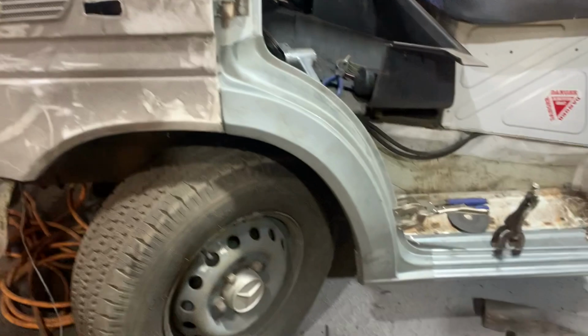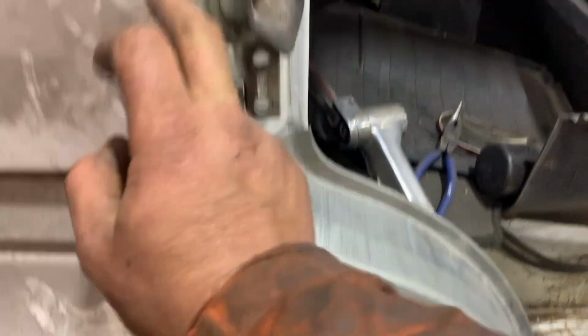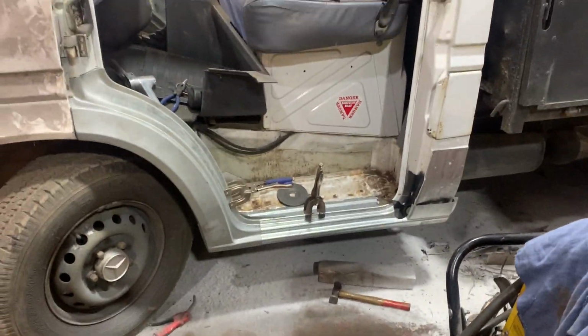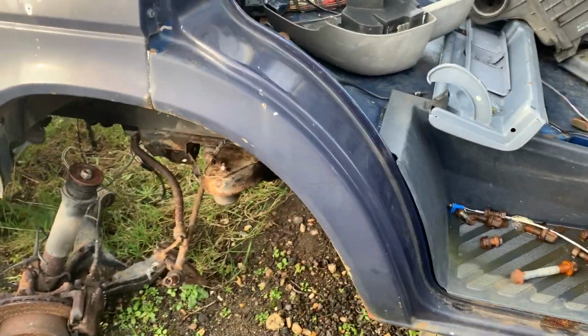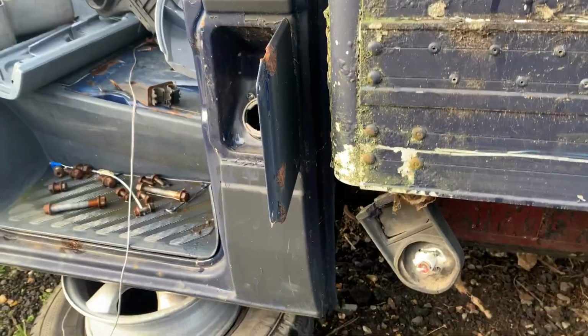I have quite quickly stuck a wing on, so I can just check the gap on the front here, so make sure my panels are where they should be. And I'm going to strip this back off again. Right, so I need some bare sections basically that I don't have. I can leave the corner in down there. My other truck has got this bit quite badly battered.